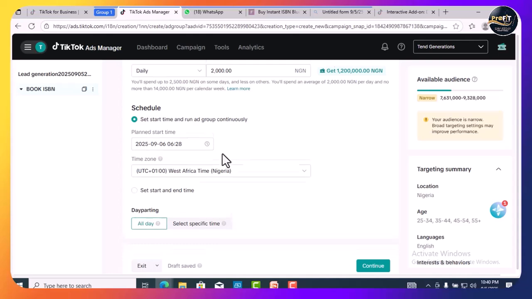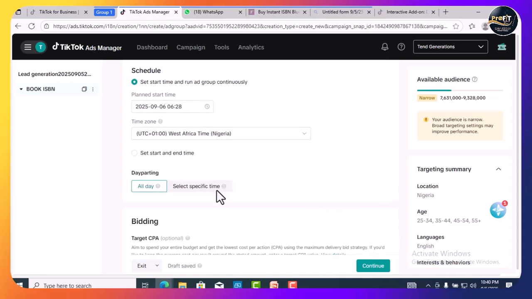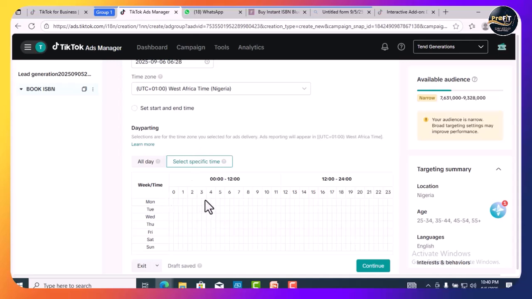So we come to schedule and we leave it at this date. I don't want to put an end date. That's about the scheduling. Then day pattern. You can click here to select specific times of the day, from 0 hour and all those things.